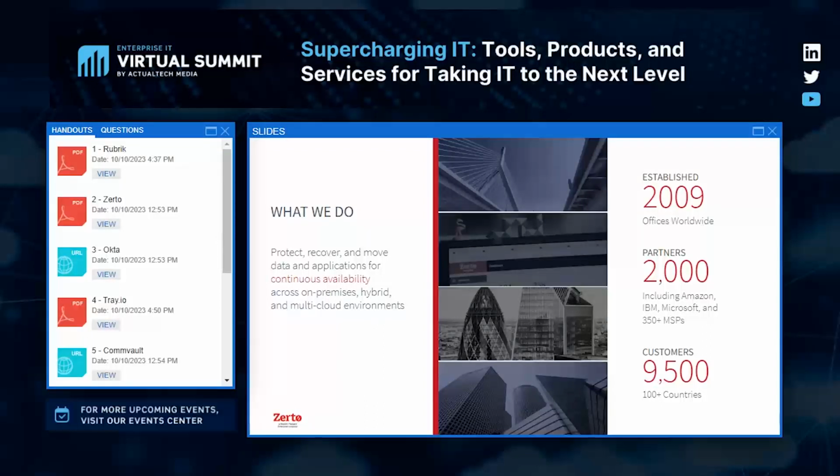And we're now a part of HPE, so we have a lot of force behind us with that HPE organization, and we are doing some exciting things at HPE, and I'll get into that as well as we go through.